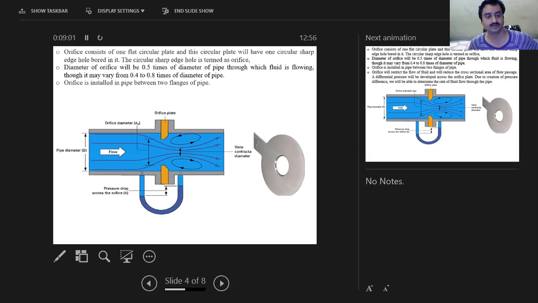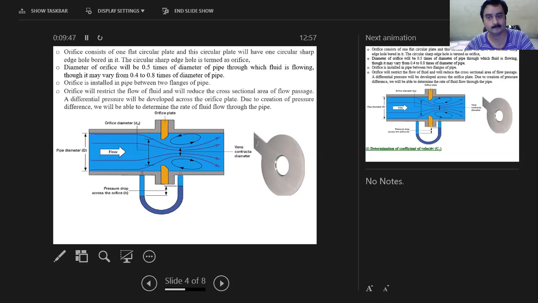You could see, because of the insertion of the orifice, the streamlines are getting bent, and gradually they are getting converged. And at a particular cross section, they achieve a minimum cross-sectional area. You already know that the section where they achieve the minimum cross-sectional area is known as the vena contracta. I presume that you have already covered this, so you are already aware of this term. Still, we'll be touching on the basics in this discussion. So, the orifice is installed in between two flanges of the pipe. That is what I've shown in this particular figure. Okay, fine.